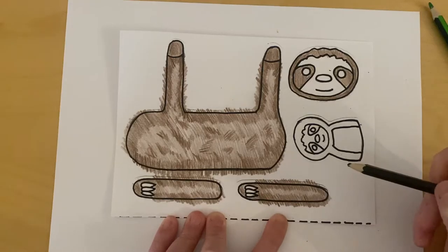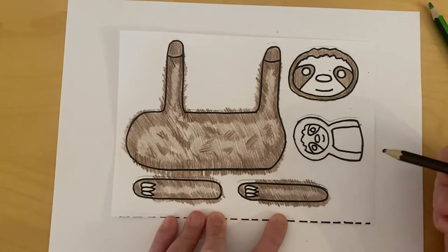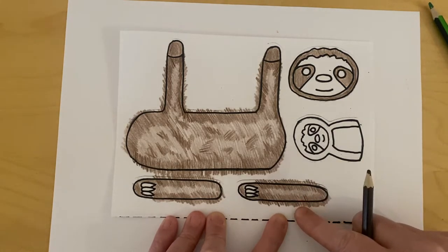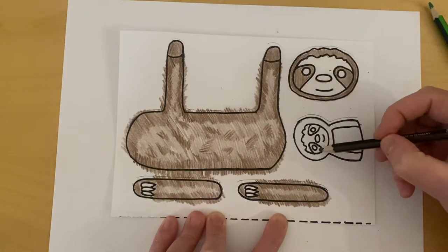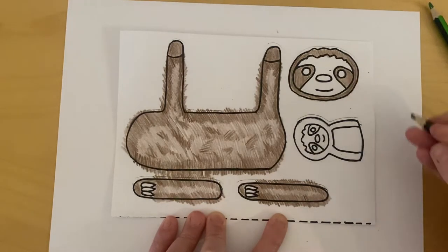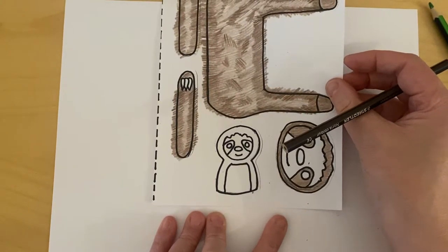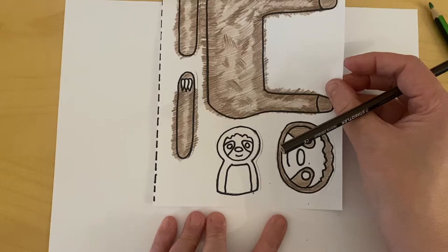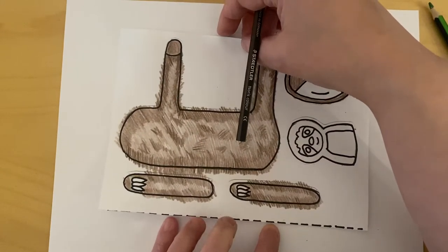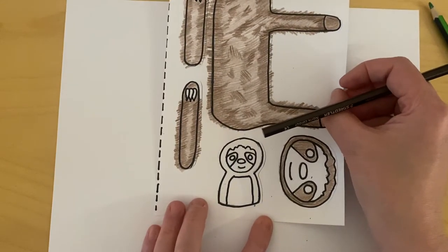Now at this point, what I think I'm going to do is color the baby the same, because I've got my brown pencil, and that's probably the easiest thing to do. And then we can come back in with our black, and we can do the eyes and the noses at the end. So I'm going to keep with my brown pencil, and if you want to, you can turn your template around, so it's easier maybe for you to colour your baby sloth that way, or you can just leave it the way that I've got it. It doesn't matter to me. I'm probably going to turn it that way so you can see.